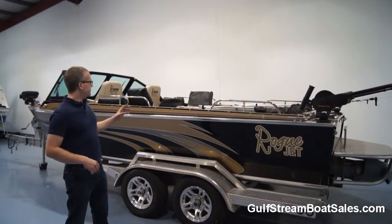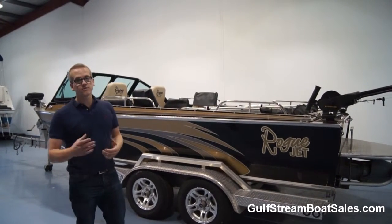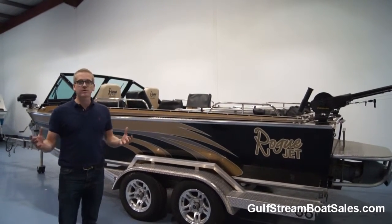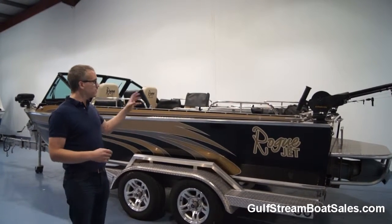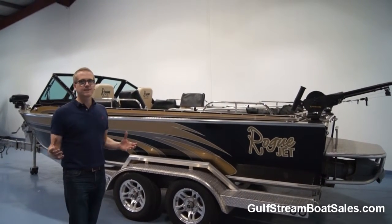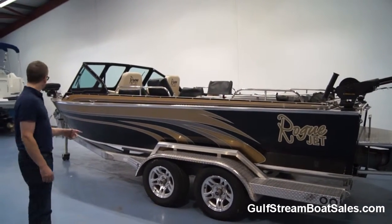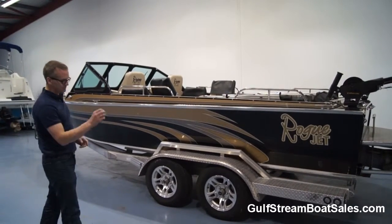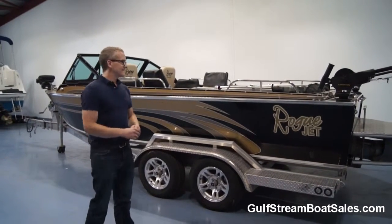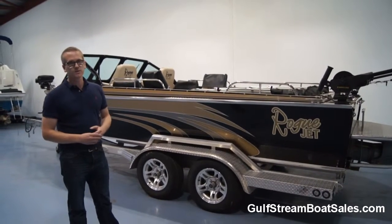I mean, if you strip this thing down into its component parts, a 2010 Yanmar 240 horsepower turbo diesel engine with only 45 hours on the clock has to be worth like 15 to 20 grand. A new one of those is about £25,000. The Hamilton jet drive, I don't know what sort of money they go for, but it's easily got to be £5,000 or £6,000. This trailer, I mean, it's got alloy wheels and disc brakes. The amount of shiny aluminium on it is ridiculous. The integrated LED lights and stuff, the spare wheel, that's a £3,000 trailer sitting right there. So we're up to almost £30,000 before you even take a look at the boat.